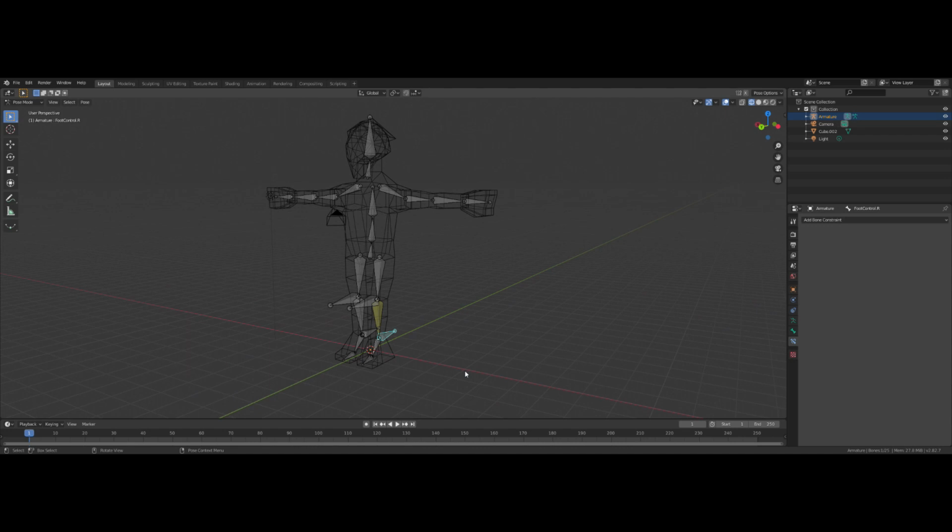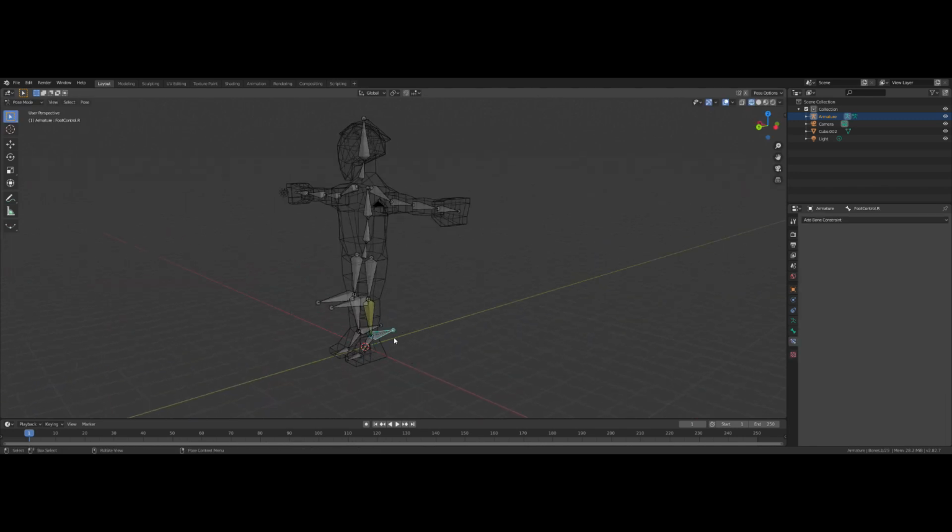Now we want to go to edit mode and again select the foot bone. Shift select the foot control bone and press Ctrl P on the keyboard to parent the bones. Select keep the offset when the option comes up on your screen, and now you should be able to rotate the foot at the heel in pose mode. This will, however, cause the foot to detach from the leg if the control bone is pulled too far away.